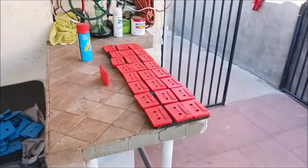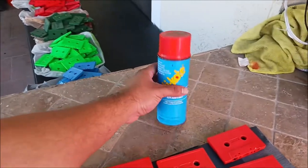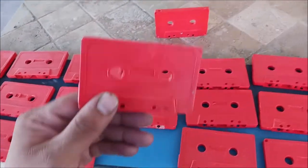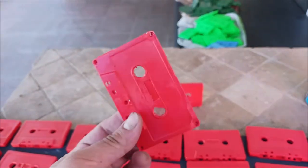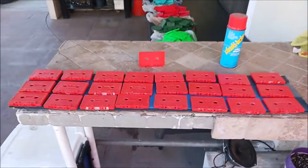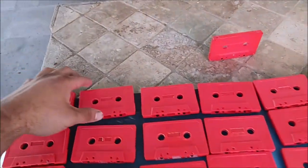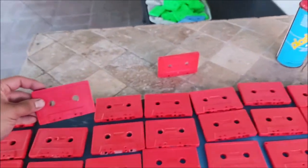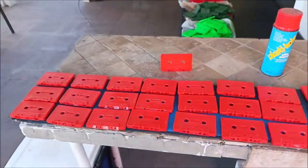Alright, so here's the orange. The orange turned out, because this paint is so old, you know? Look at how old it is. So it kind of turned out a little smudgy. Look at that. Which is actually pretty cool. It gives it that real old school look. So I actually really like these a lot. I kind of like them more than those. This is badass right here. Old school orange.